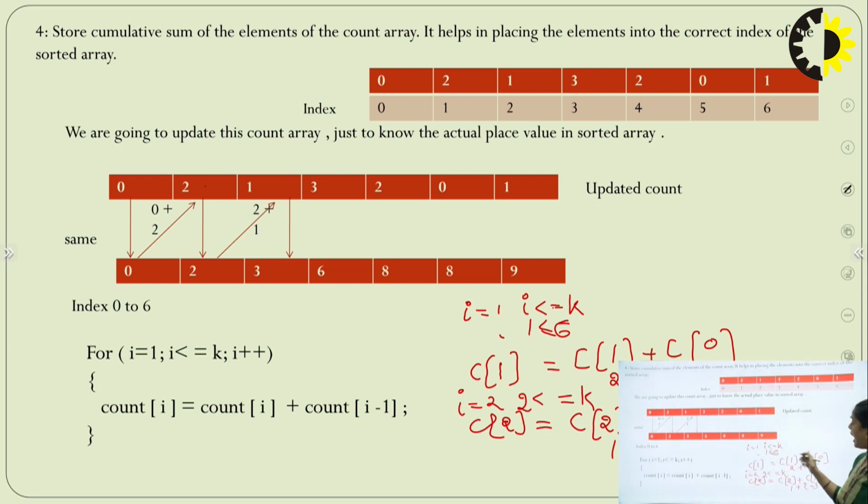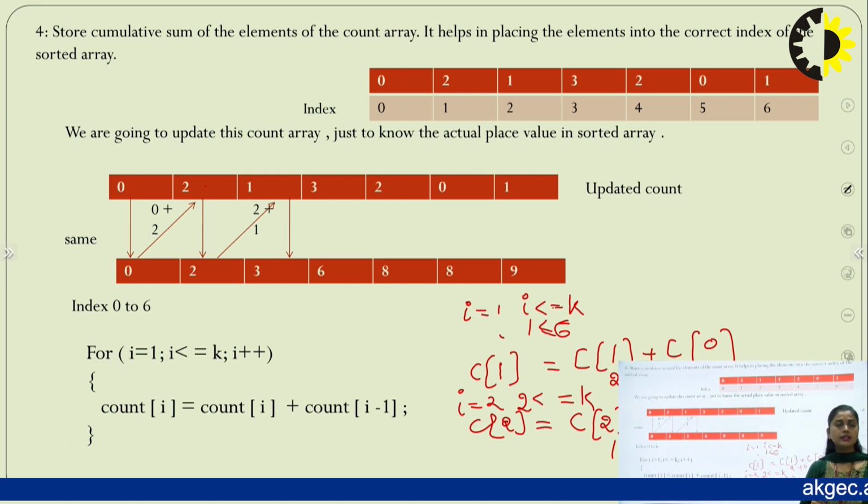So I believe as I am doing these steps, you can do it yourself until the condition is going to be false. We are doing this particular statement up to I equals 3, I equals 4, 5, 6. When the value of I is 6, this updated count is generated. After that, when we increment I, the value of I is 7, which makes the loop false. Next.